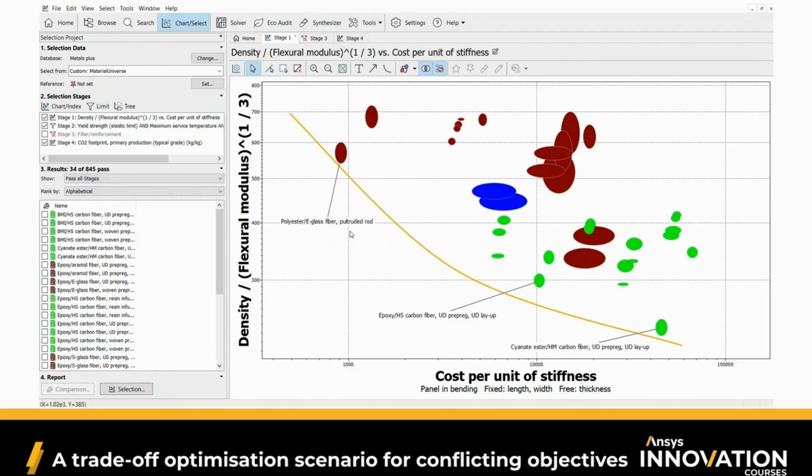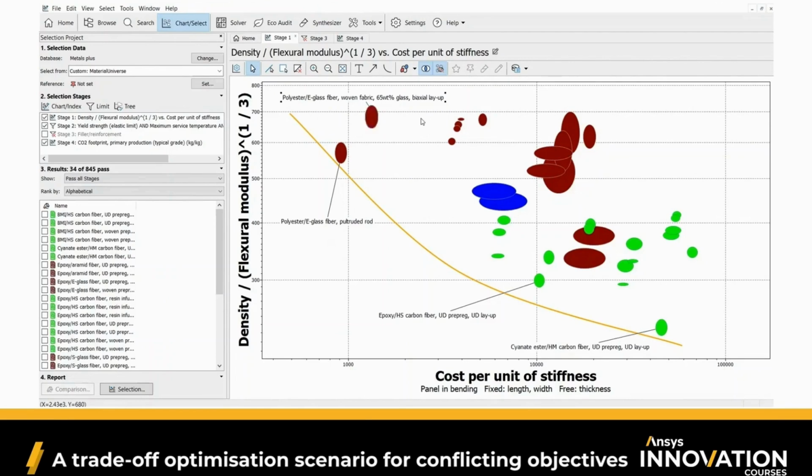However, there is another glass fiber reinforced polymer on the chart which has roughly the same performance, and this is the polyester matrix composite, which has e-glass fiber as its second phase. It is in the form of a woven fabric with 65% weight percentage of glass, and it has biaxial layup.